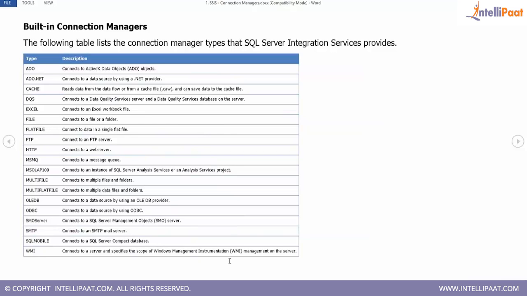If you know the queue concept, first in, first out, FIFO is a queue concept. So if we want to store the data in a queue, we can use this connection manager. This is exclusive for the Windows operating system. There are queues, and temporarily we can store data in these queues.